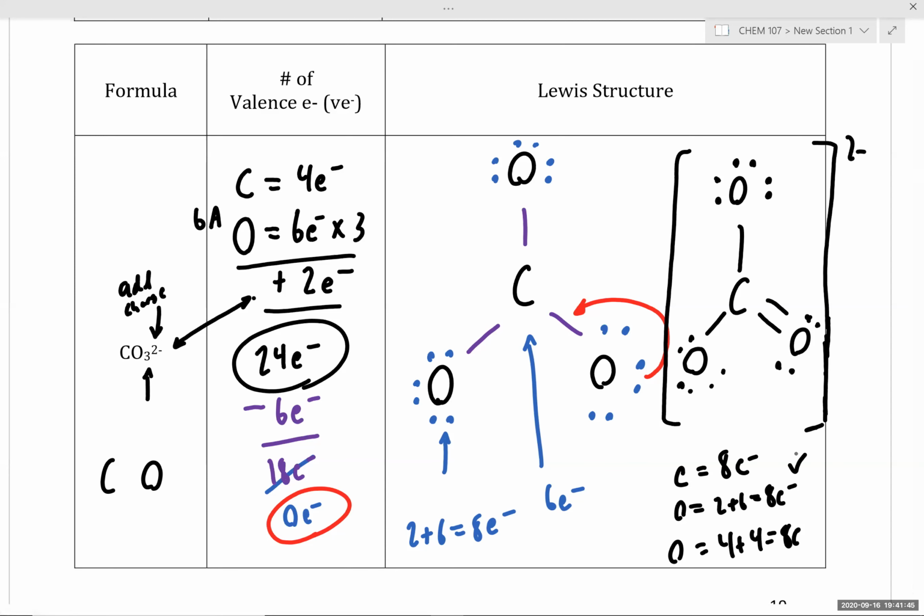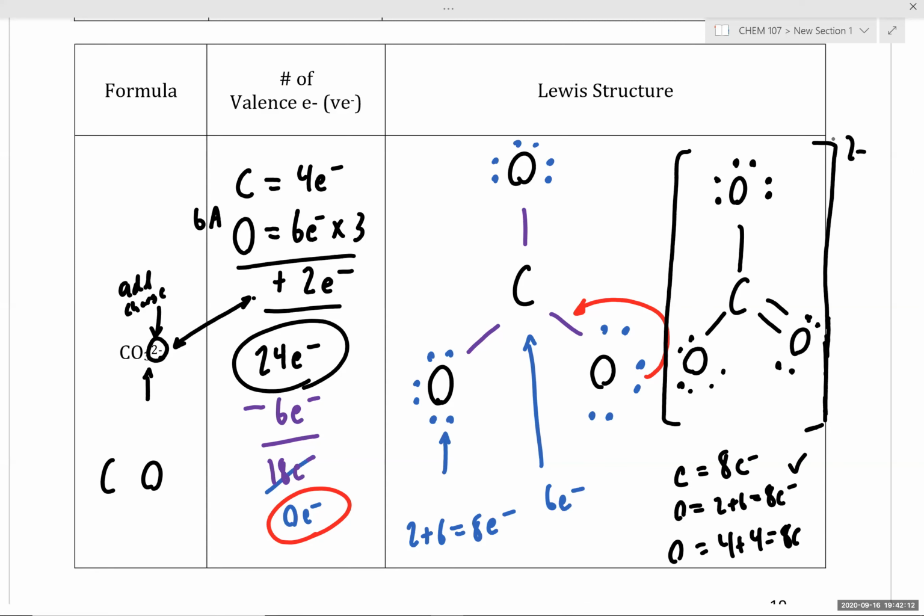Yeah. So then you have to add the superscript when you create the structure? Yes. And the reason why we put this superscript is because we have a charge. We want to show that this structure, this molecule, has a charge. And this is only done for cations and anions, anytime you have a charged molecule. Does this make sense? Yes.